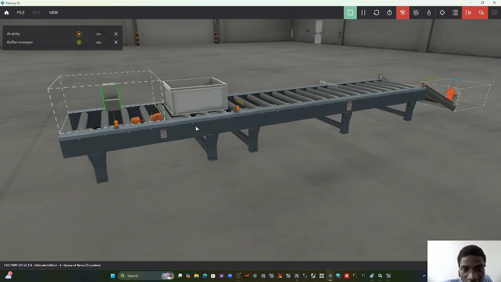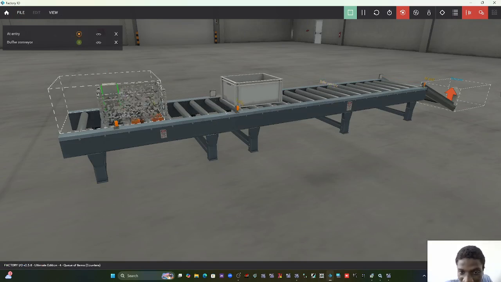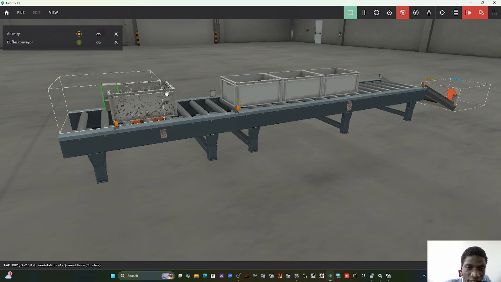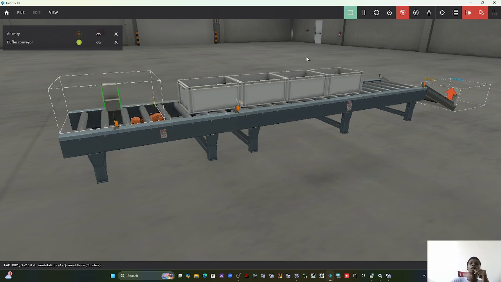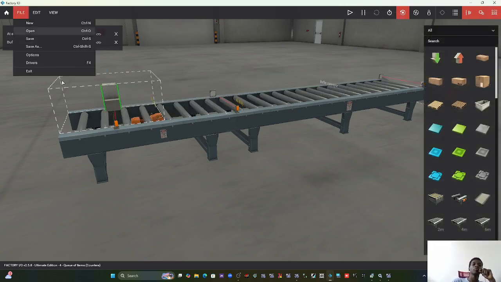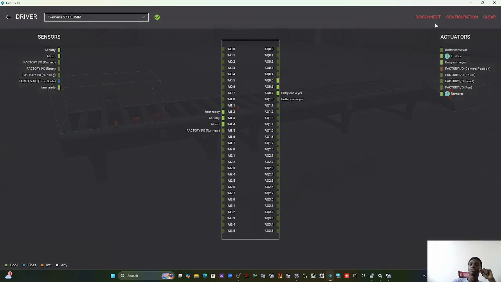As you can see, at entry and the conveyor is moving smoothly, it stops exactly. So this is our 1. Same thing happens again, 2, and same thing happens again, 3. And this whole guy should stop while this one continues. So yeah, we're making progress. So let's stop this guy. Disconnect because of system resources. I don't have a powerful laptop currently.